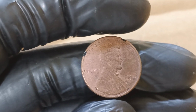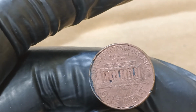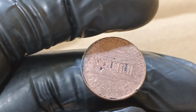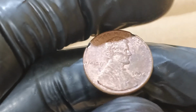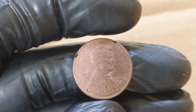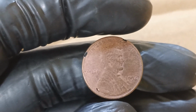Mint history. The coin's reverse, traditionally featuring the Lincoln Memorial, also holds mysteries. On this particular coin, under a certain angle of light, a shadow image appears. Some claim it's an early draft of the Union Shield, which didn't appear on the penny until 2010. If true, it means this coin holds a prototype design nearly 2 decades before its official introduction. How such a feature got struck onto a 1994 cent is a question that has numismatists arguing to this day.